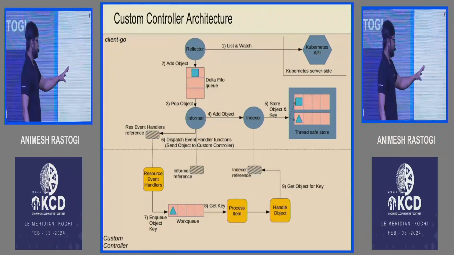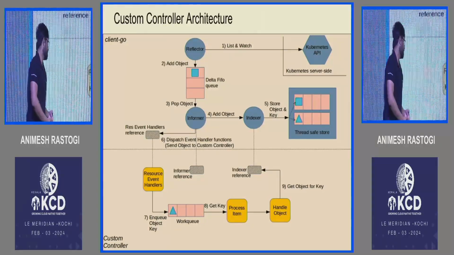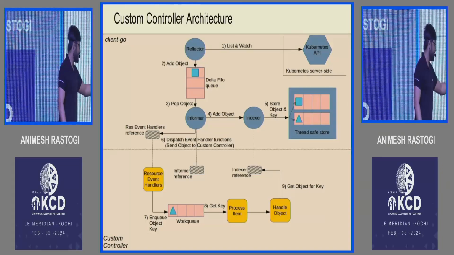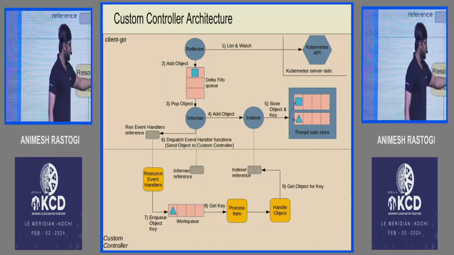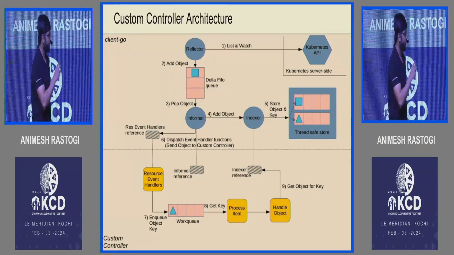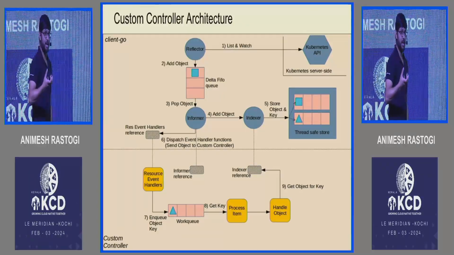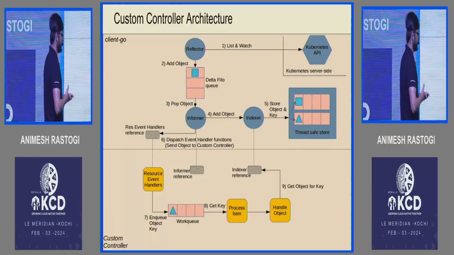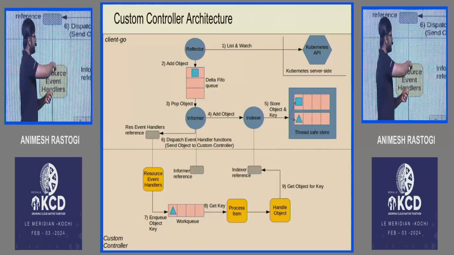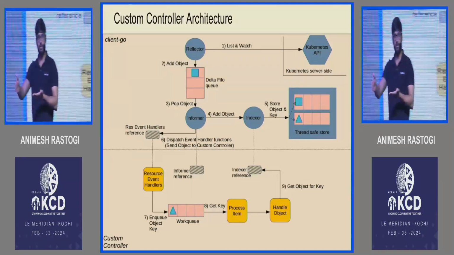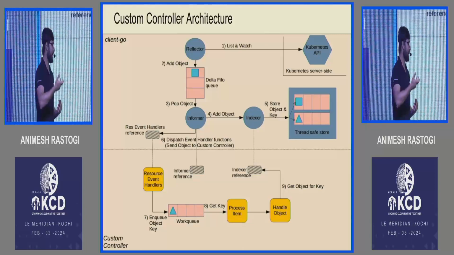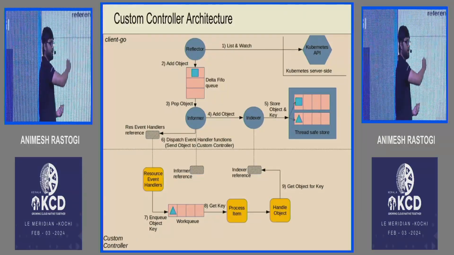What you do is create a work queue. It's a normal queue. Any time any event comes, you push that event into the work queue, and then another process or another Go routine pops that queue and actually processes the item. You do that to ensure there is some concurrency to the entire thing. It processes and handles the item, and either it is able to resolve it, or if it fails for some reason, it will push it back to the queue. You can choose to push it back directly, or you can choose to have a delay.